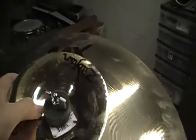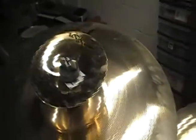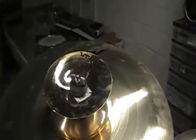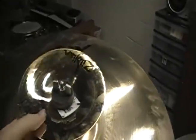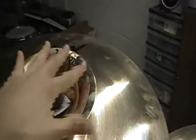This right here is a Zildjian A Custom Splash that I had mounted on top of my Sabian AX Explosion Crash. The thing about this splash is that its bell just seems to make up the majority of its surface. If you ever look at Zildjian A Custom splashes, the bell size doesn't really increase or decrease as the size varies. So when it gets this small, it seems almost like a crossover between a splash and a bell, and makes for a very good cymbal. I like it a lot. I just don't have that many applications for it. But it's nice. I like it.